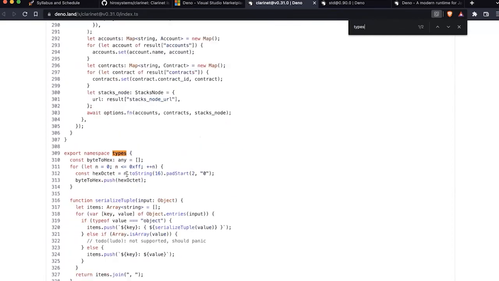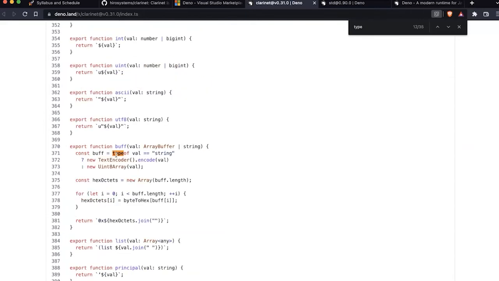If you remember, we have different types in Clarity, meaning unsigned integers, booleans, buffers and lists. So all of those are available to you via types. So whenever you want to send an input parameter, or you want to work with Clarity related types, then you would have to make use of types as a whole. And types would provide you with the buffer, string ASCII, unsigned integer, all of that.